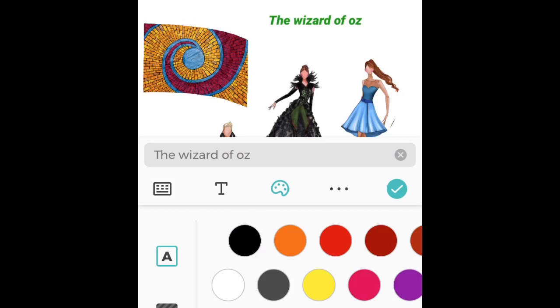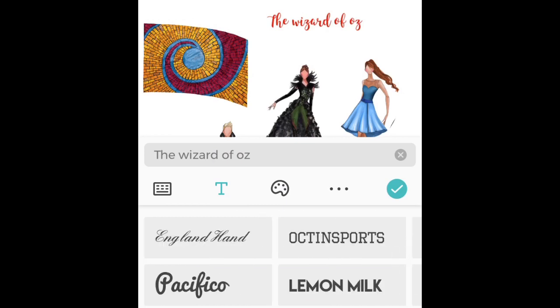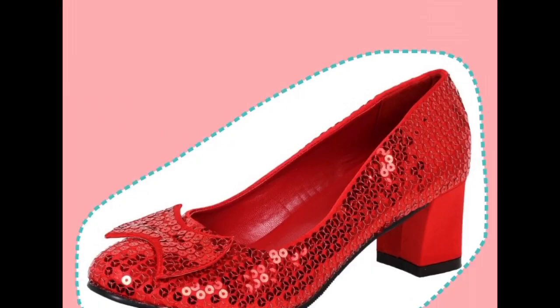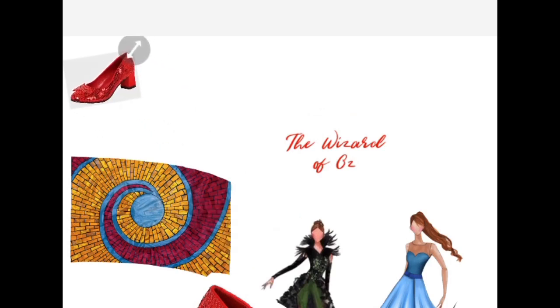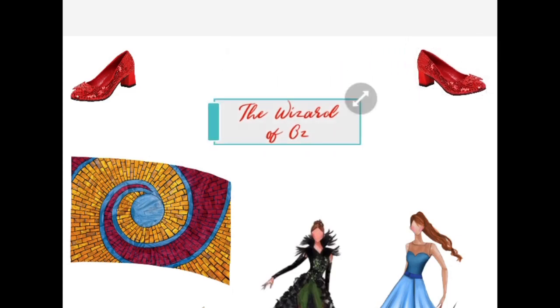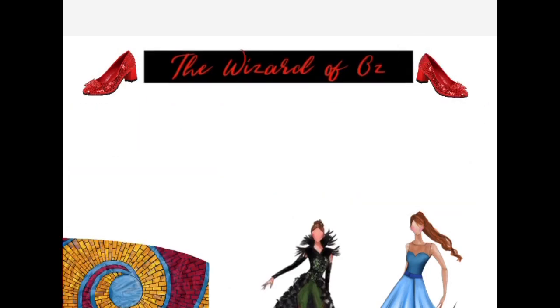Now it's starting to come together a little, so I want to change my title, and I can change the color or the font style. I'm going to make it red to represent Ruby Slippers. Just find a cool font style that still can be red, but I'm extra. It looks a little plain, so I want to add some Ruby Slippers to it. So I just search it from the web, straight from Piccollage, pick some out, cut them out, trim them, paste them on, place them in a bunch of different places because I'm a perfectionist. It takes me a long time to do this.